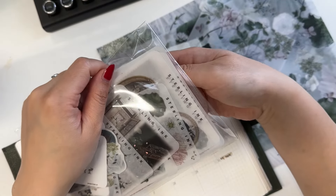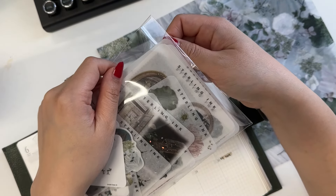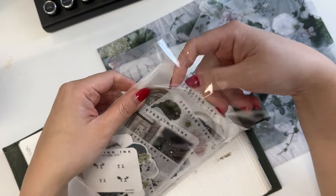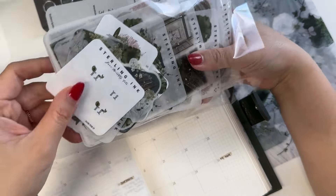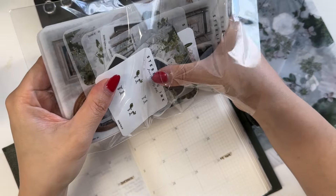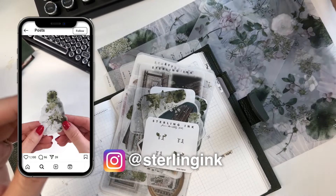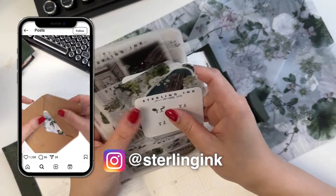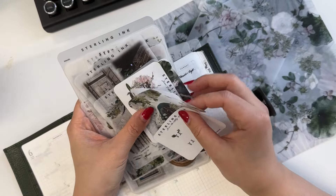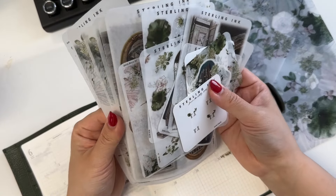I have the deluxe version in the clear matte — it's the washi paper material. I'll be opening up everything, and I've done a quick unboxing of this on Instagram. It's a reel so you can quickly look through that if you're interested, but otherwise I would just be using the entire set in this decorate with me.